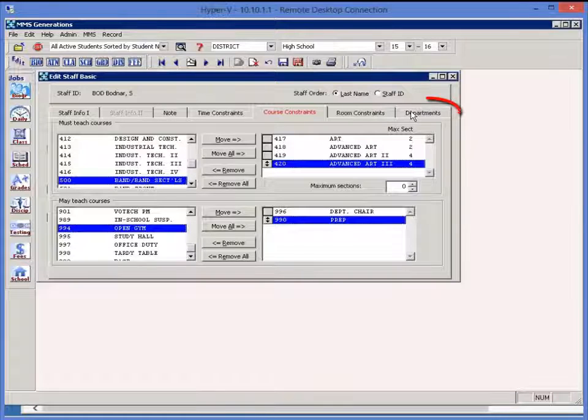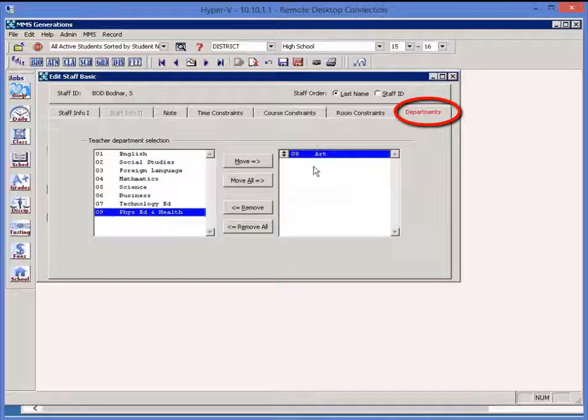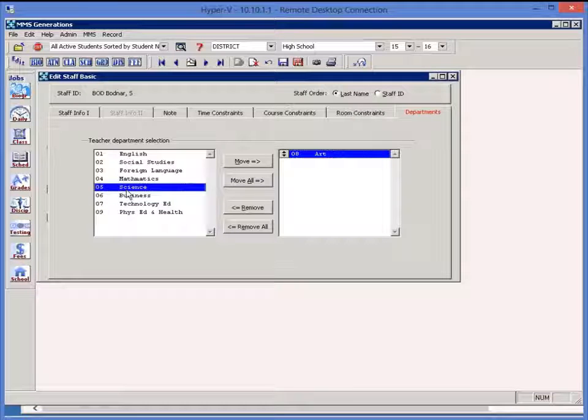If I go into the departments, you can select up to 4 different departments for any one teacher. The departments are in the may teach list. So you have to be aware that anything you select here, the teacher may teach anything in that department. I might not want to move my science department because my physics teacher might not be certified to teach biology.